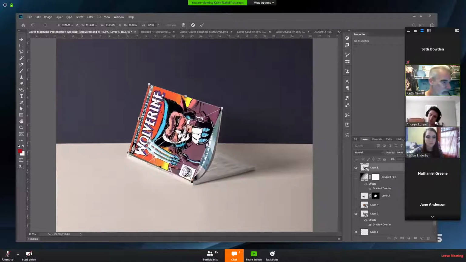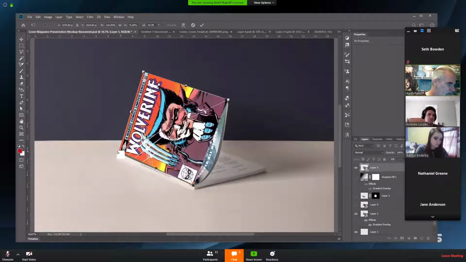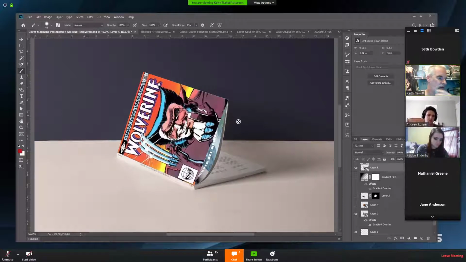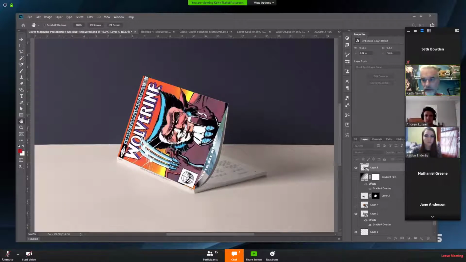Okay, so I'm going to get this in there approximately. And it isn't pretty at this point. Try to get size in there to some degree, and hit enter. All right, so the question is now, how do we get this curve in here? What's it doing? It's thinking. I don't want that.